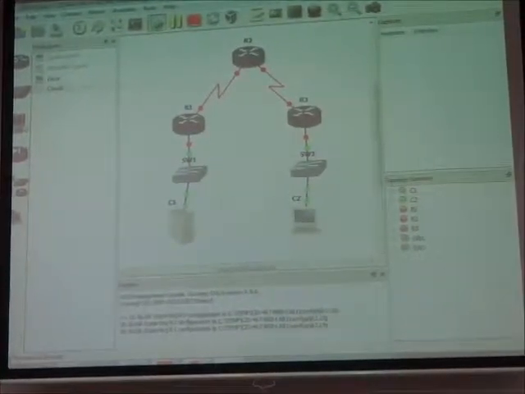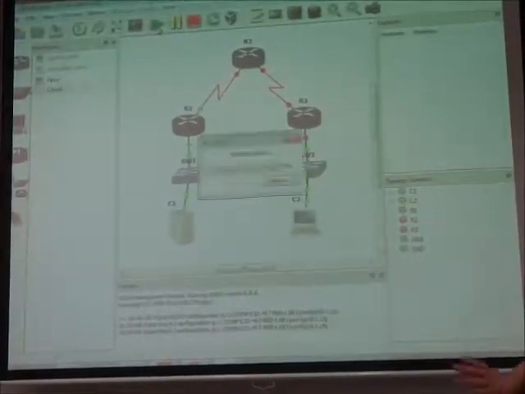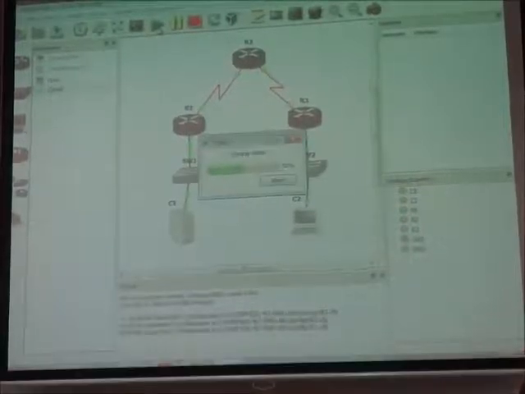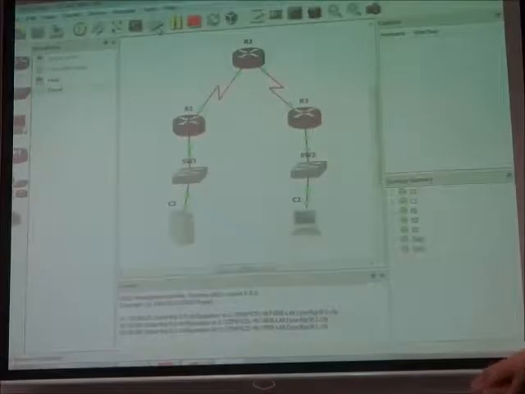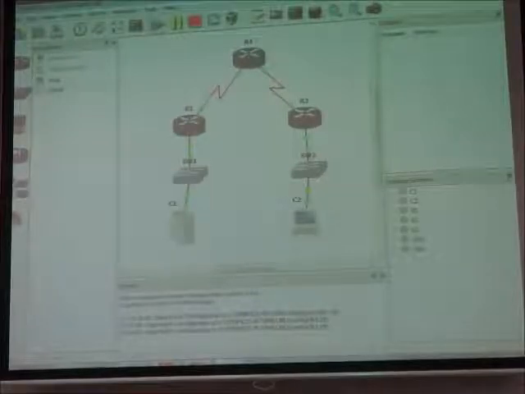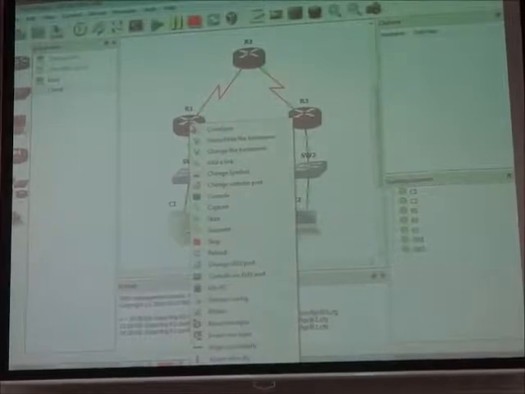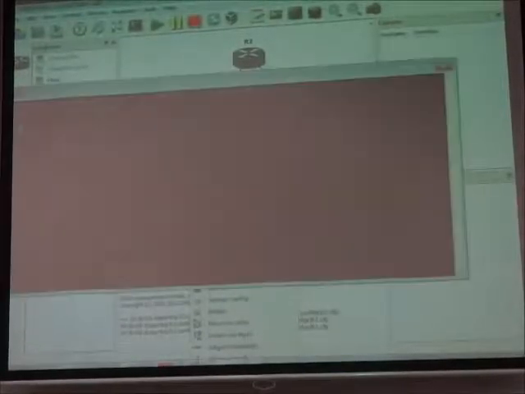Not responding. And this is why we save the configuration before you start. Okay, so it's all started. Perfect. So as these things are booting up, in order for me to get into the console of one of them, if I right click and go to console, that will pull up a PuTTY session of the devices.